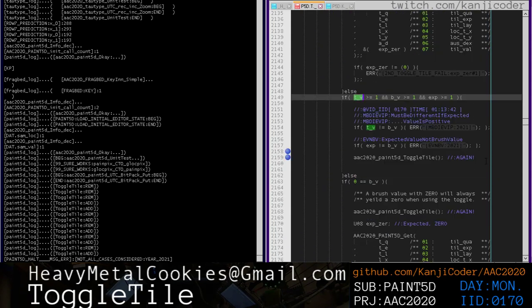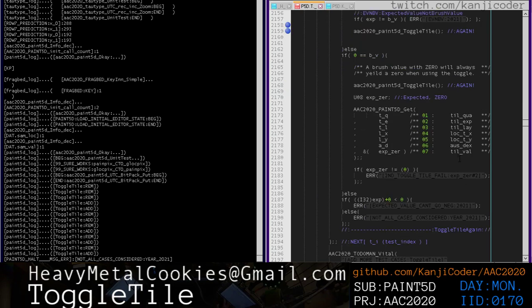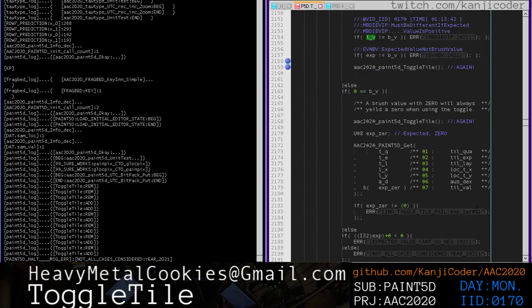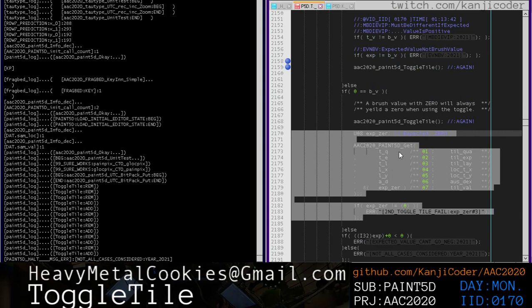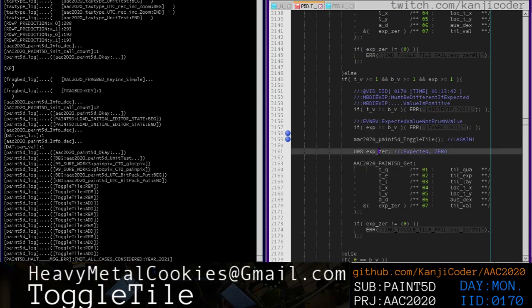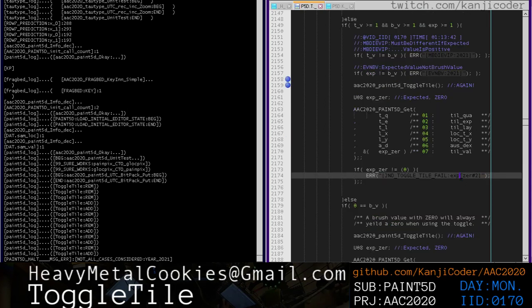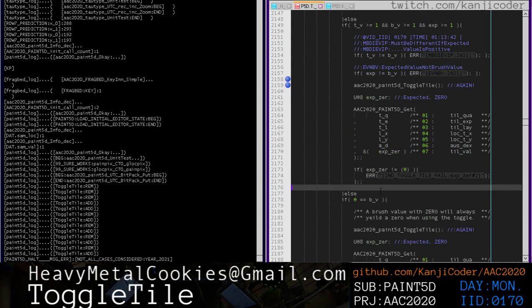So this is expecting 0 number 3, or we'll make this number 3. So expected 0, we have 3 different cases where we're going to expect 0.